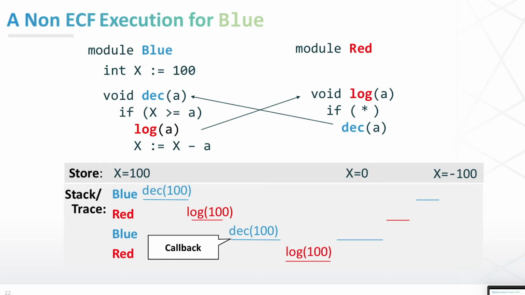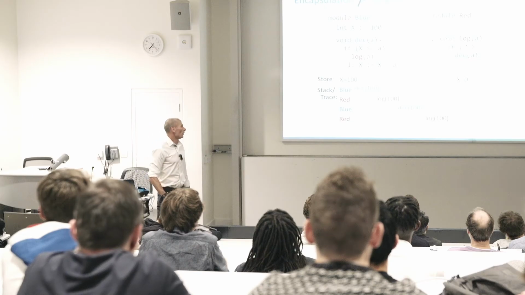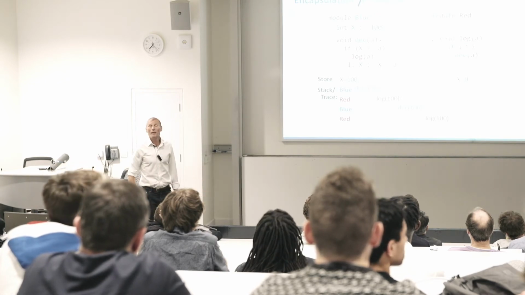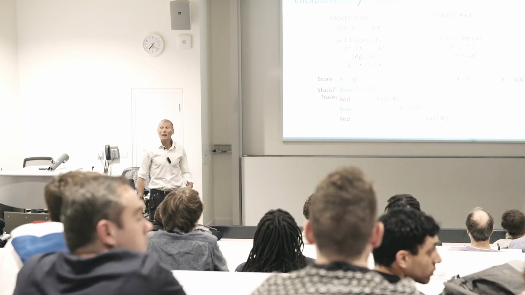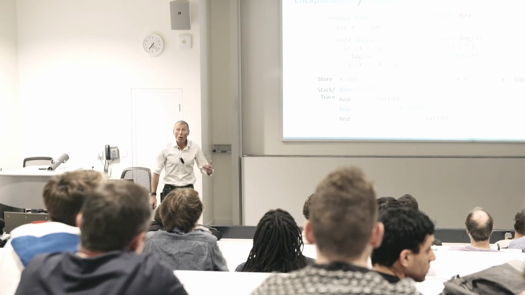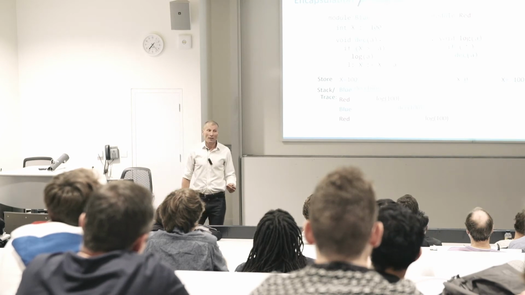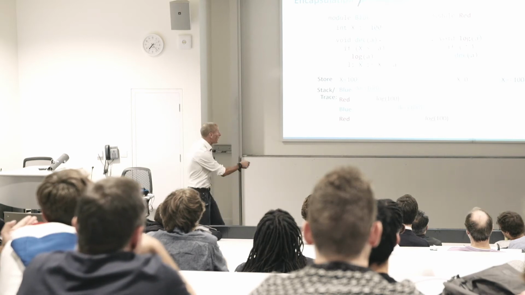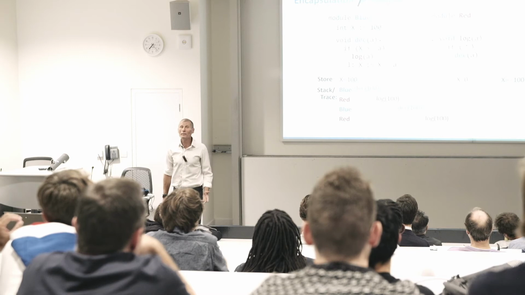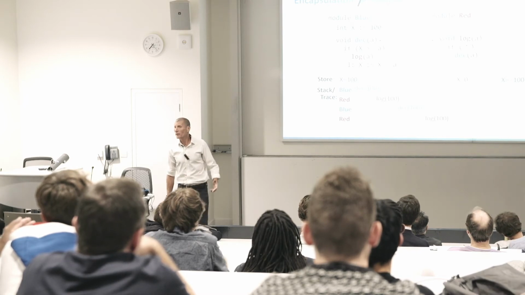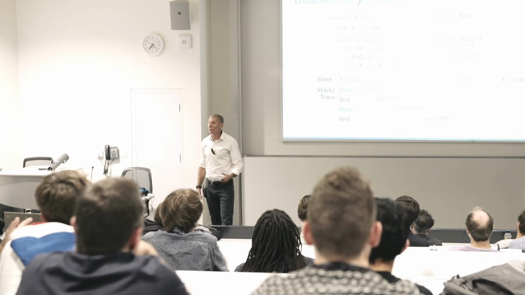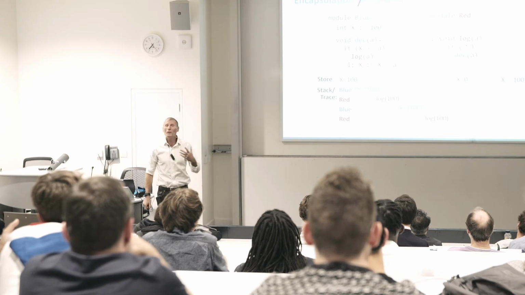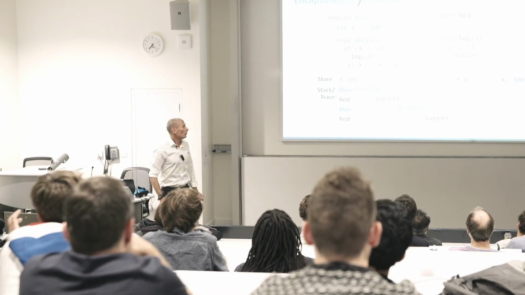And now we go back to the red module. We go back to the blue module. And then once again, we execute this instruction at line L. And the balance becomes negative. So our money is lost. This looks like a weird situation, but the idea is we have these back and forth calls that actually cause our money to be lost. And that's exactly what happened in the DAO and other cases. So we want to prevent this kind of situation. We don't want to have it because we want to have code which is simpler to reason about.